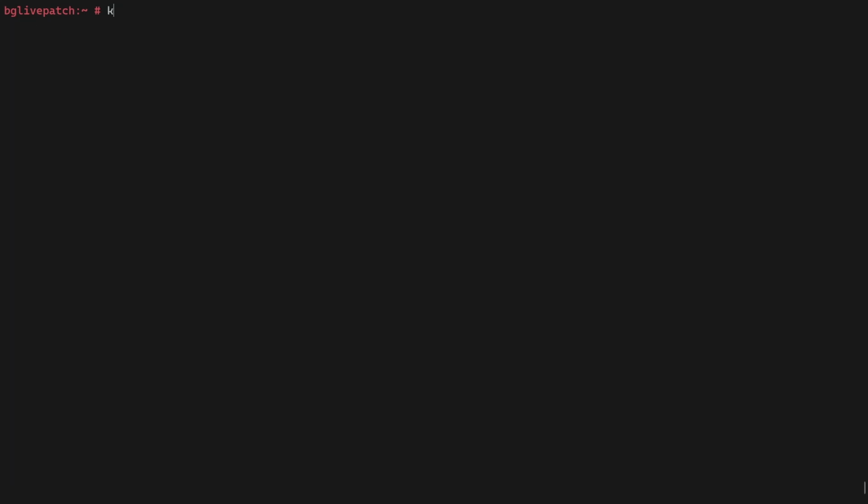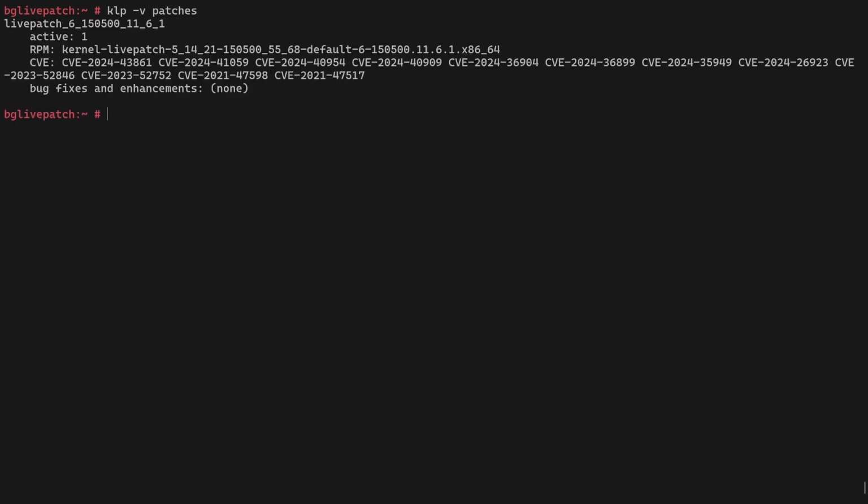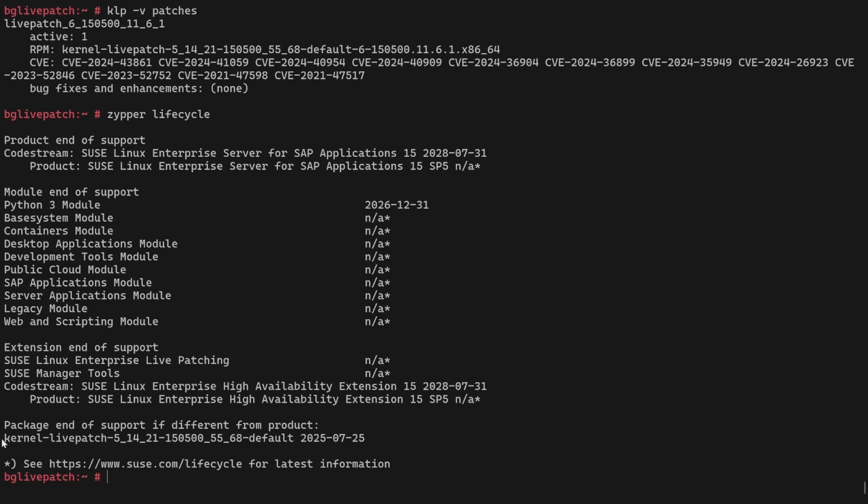Now, if we run klp -v patches, we'll notice that since additional live patches have been applied, the number has iterated to 6. So live patch _6. And we're also seeing a list of the corresponding CVEs that are covered. Vulnerability information can also be identified via the web UI. And again, the zypper lifecycle output displays the end of support for this specific kernel.